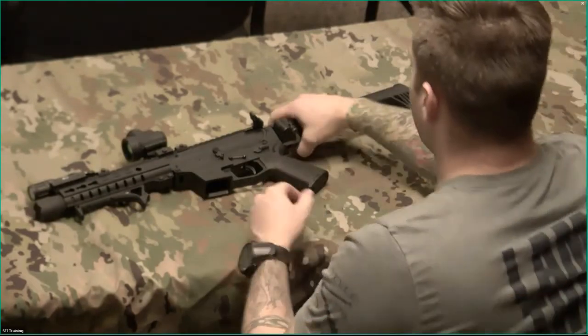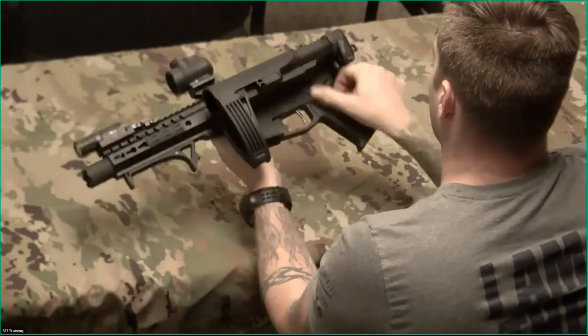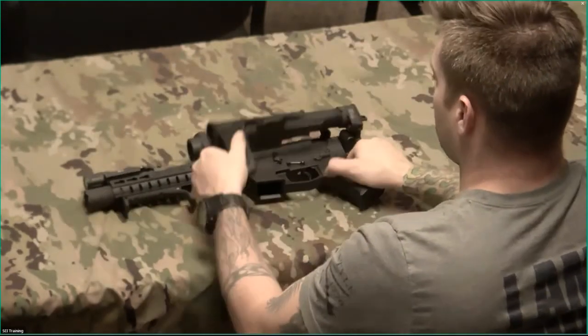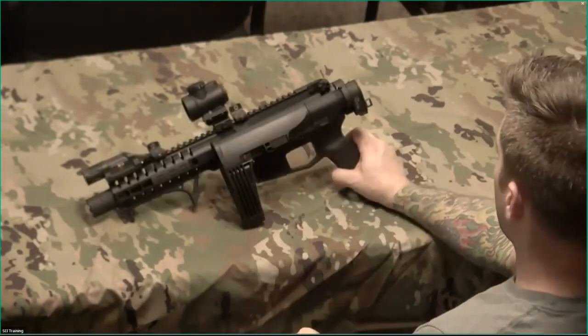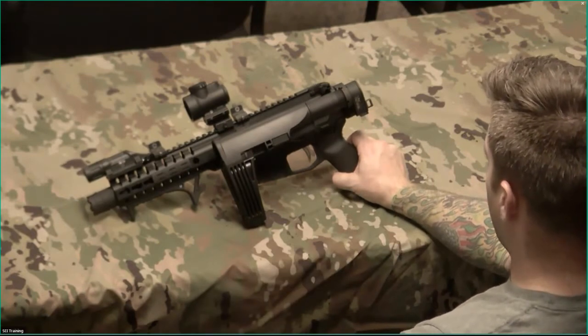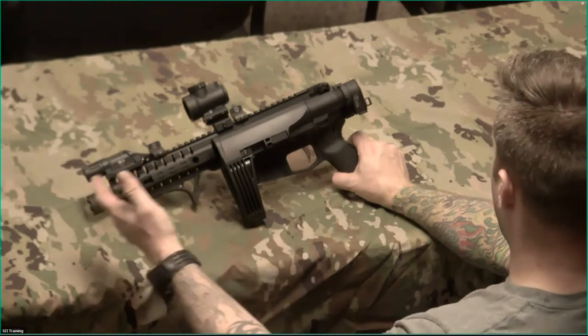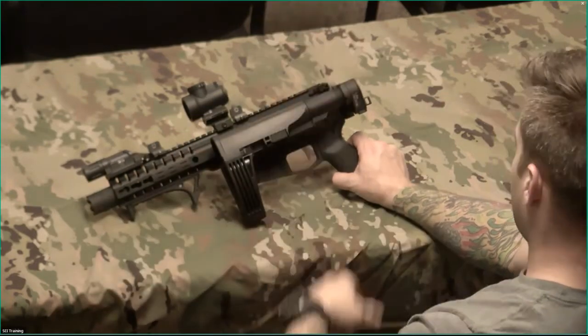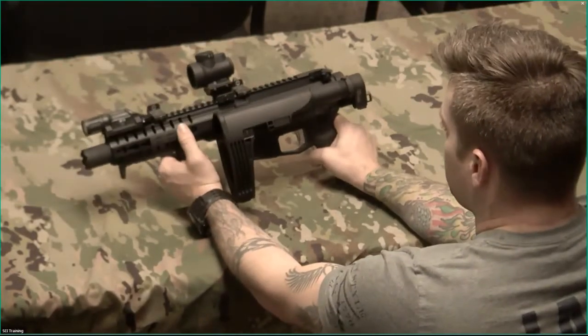Now, because I have the Law Tactical side folding stock adapter, I can reach over, hit this button, as you've already seen me do, fold this up into a super duper compact presentation. I've got a Kelty Ardent bag that this will fit right inside of. With my setup, this is actually a little longer, I think, than maybe what the stock would be.